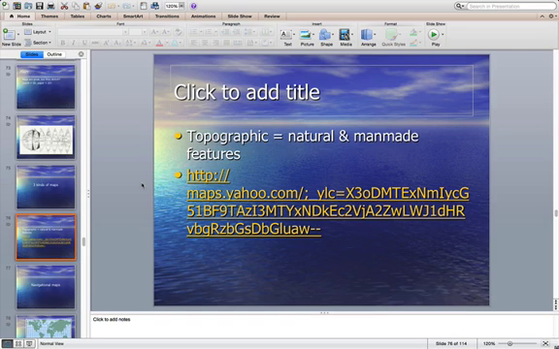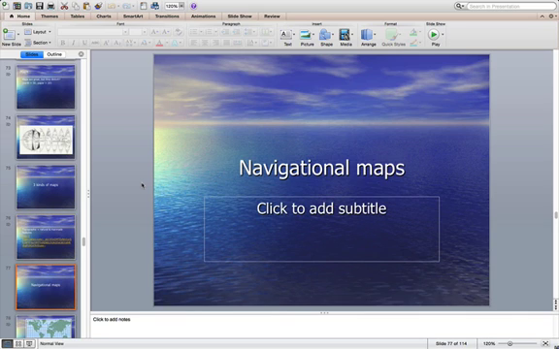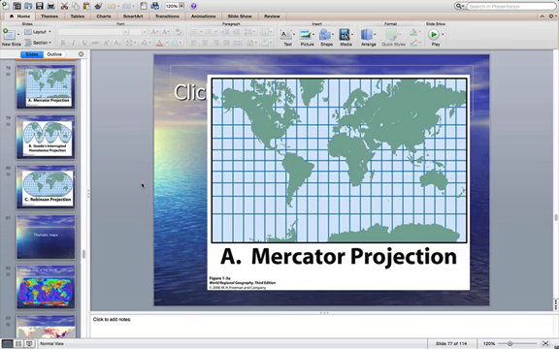But topographical map shows natural and man-made features. So a lot of times people will use these for like hiking. So they show you things like elevation of like mountains and stuff like that. And so engineers use these maps as well. And of course people who do surveying and stuff like that, they all use topo maps whenever they're constructing or building anything.